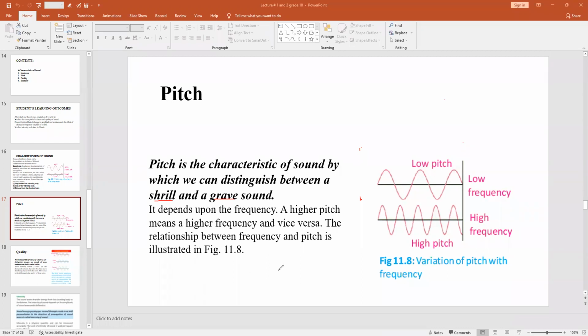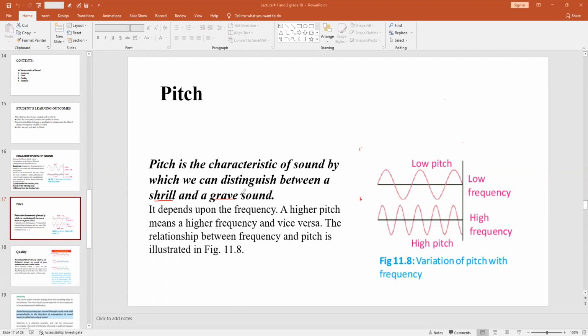So what is high frequency and what is low frequency? Again, you can see that from the figure. The amplitude is low, the frequency will be low. When the amplitude is high, there will be a high frequency, right? And you can also see over here that there's a larger distance. When you have a larger distance, and here the distance is small, it means it has a high frequency, right? So grave sound is basically a thick sound, and in a grave sound the frequency is low.